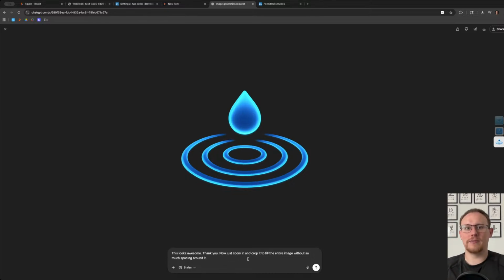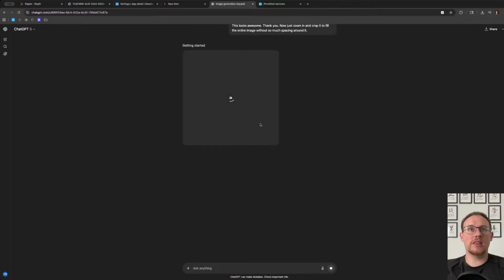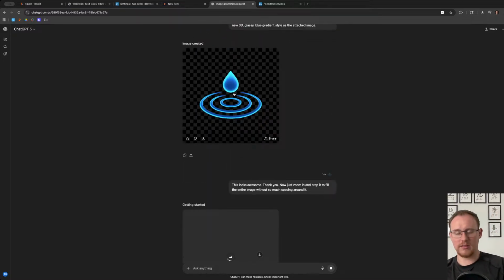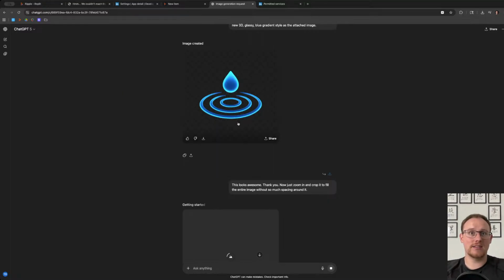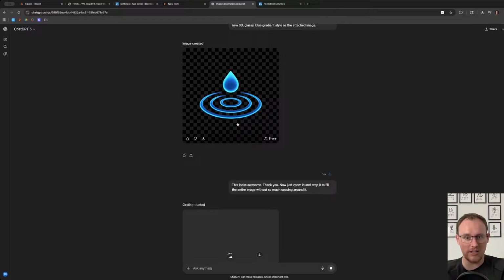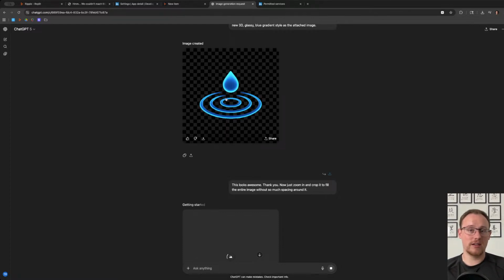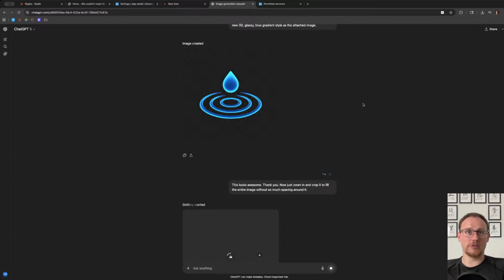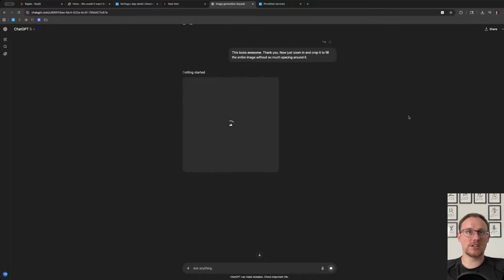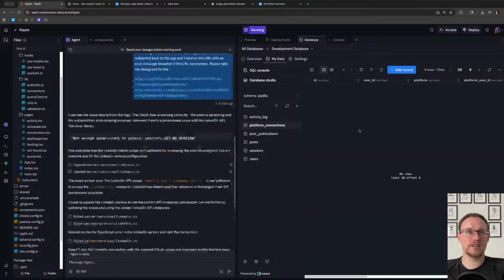See, even just that, like in the past, I remember, I don't know, like six months ago, you couldn't ask ChatGPT to edit an image. It would just generate an entirely new image. But the fact that I can do that now, where I can just say, hey, keep everything the same and just crop it, just zoom in for me. It's pretty sweet. I mean, I could crop this myself, but then it wouldn't have as high of a resolution, right? So I think it usually does a good job of this. Let's see how it goes.